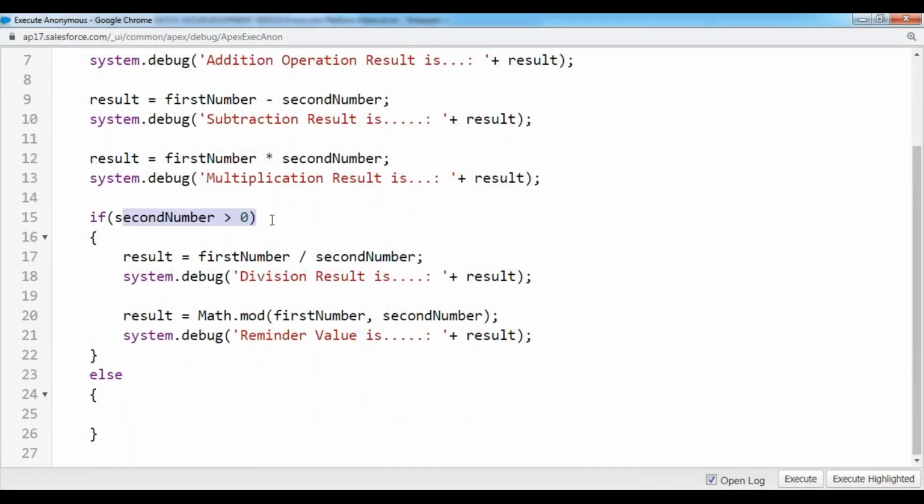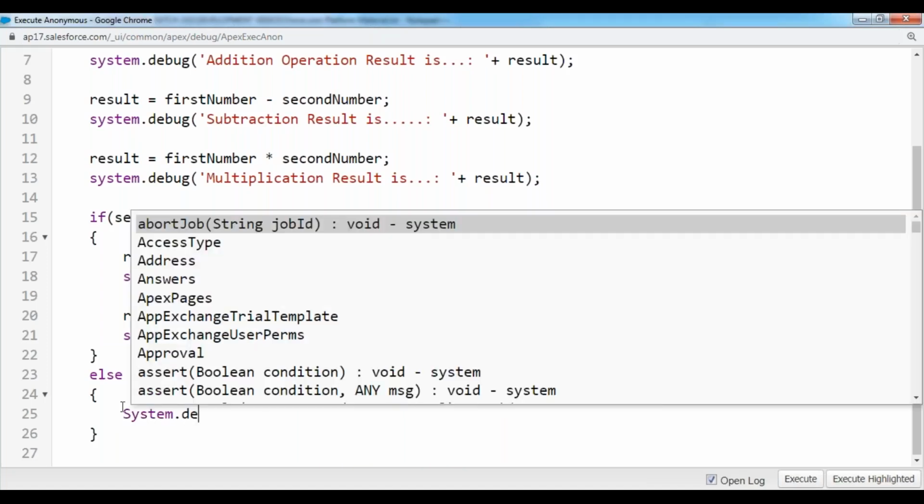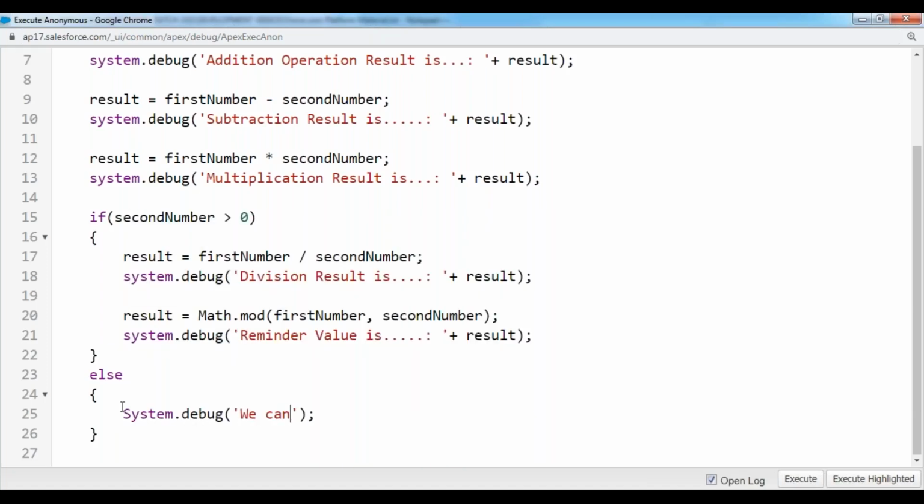If the condition is satisfied, that means the second number is greater than 0, perform this operation. If it is equal to 0 or less than 0, then perform this operation. What is that operation? I want to show the message. System.debug, we cannot perform division and modulus operation as the second number is 0.